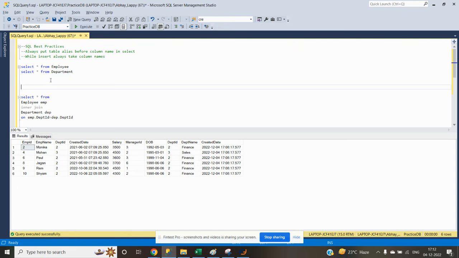So to insert into a temporary table, I'm just going to create that one. Create a table, say #emp_details, and I'll take all the required columns.